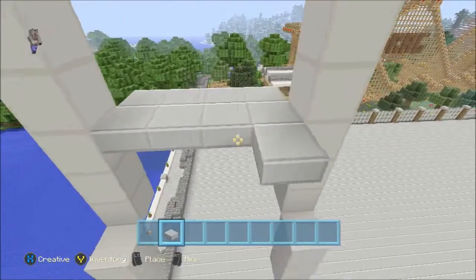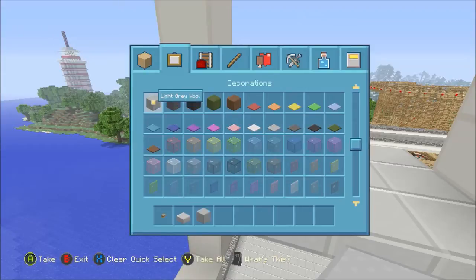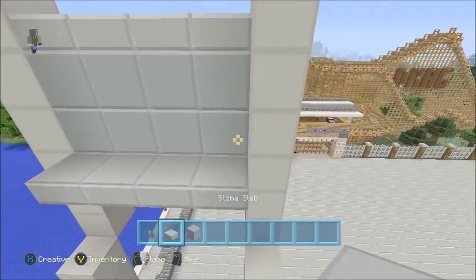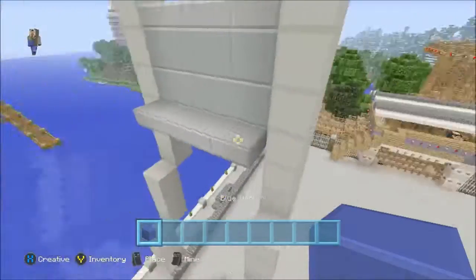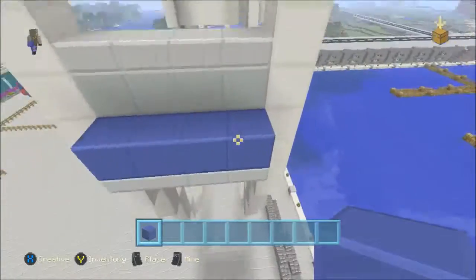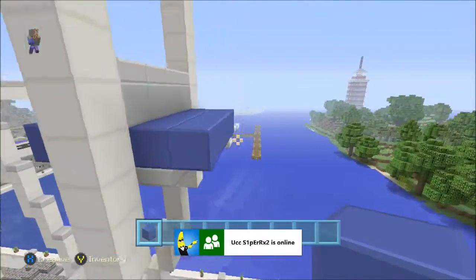Okay, and then we want to build up two on the light gray. Then we want stone on the top like this. So yeah, we will go for blue on this one. Okay, let's go for blue. Blue's my favorite color. There you go.